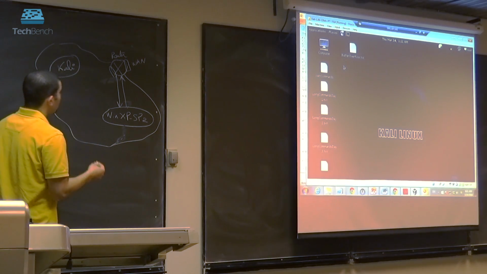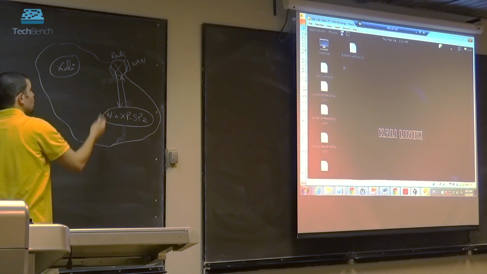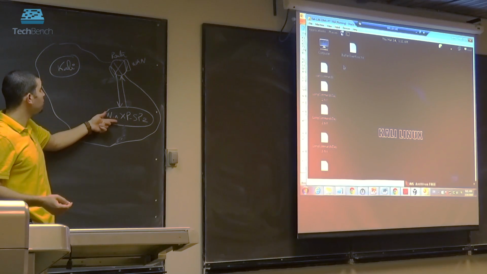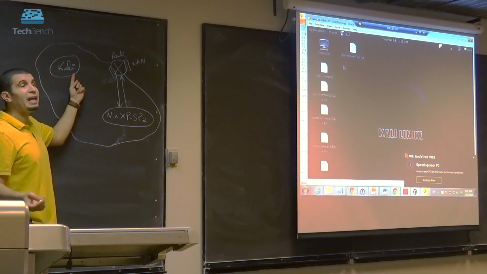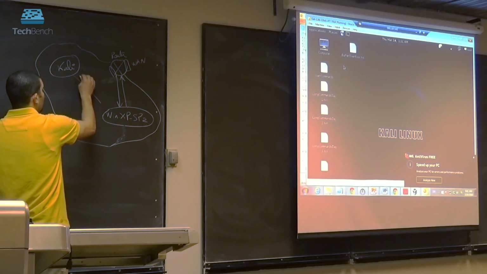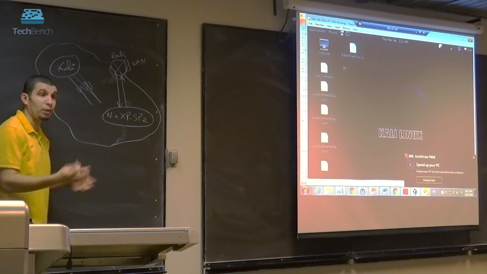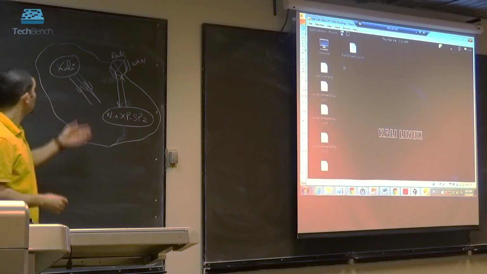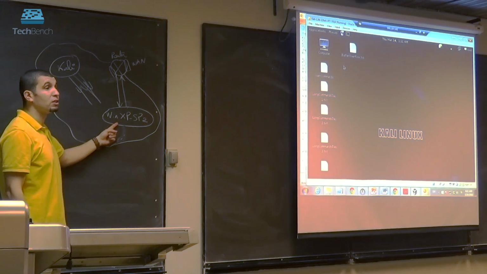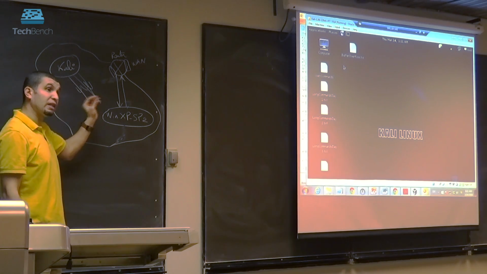Here the point is that Kali, since it needs to place itself between the router and the victim, will claim that it has that IP, right? So basically, it will answer. And not only will it answer, it will flood the victim with wrong mappings. At the end, Windows XP will believe that Kali is the gateway.